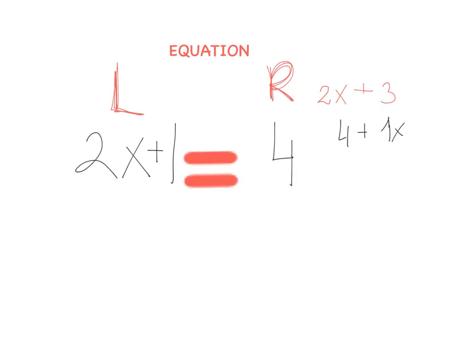So the equal sign says what is on the left is equal to what is on the right. This is like a statement: this equals that, and it's really, really important. It's like a balance. Everything in your life has to be balanced, like work and life. This is the same in maths. Everything on the left has to be equal to what's on the right.